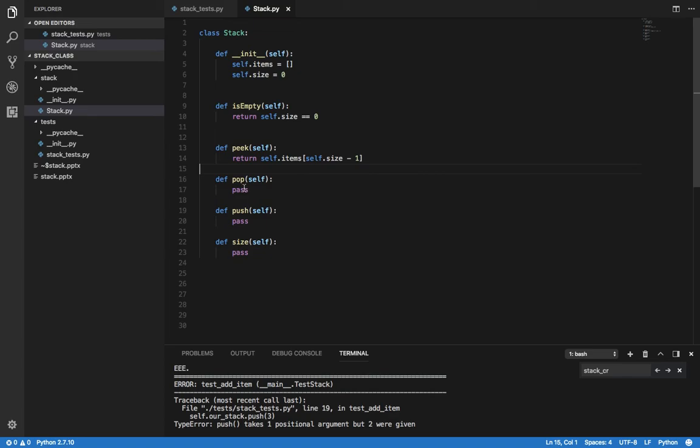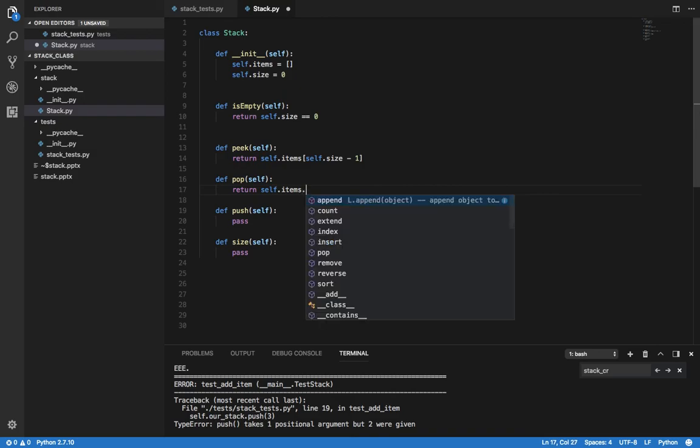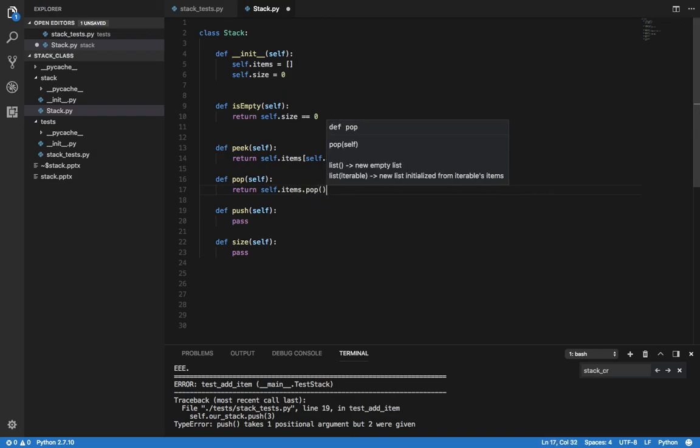The pop method is basically like the peek method, but we're also going to be removing the data point from the stack. Since we're using a list, we can return self.items.pop, and that will just remove it from the list as well. Push, all we're doing in our case is just appending it. Since we're using a list, all we have to do is add to the end of it.